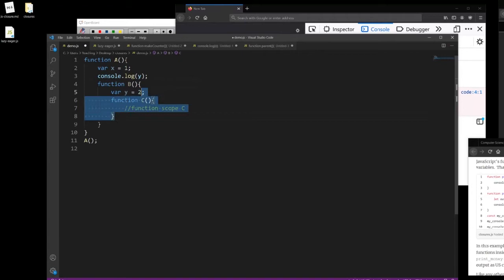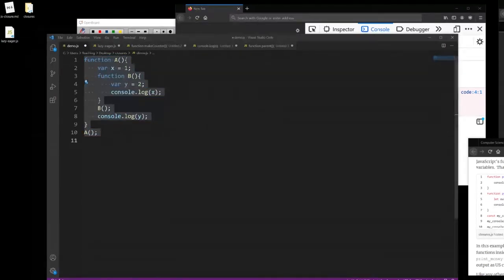So let's clean this up a little bit. In this example, again, let's be very concrete about this. Let's say that we have a function A, and function A declares a variable x, declares a function B, and B declares a variable y, and then prints out x.